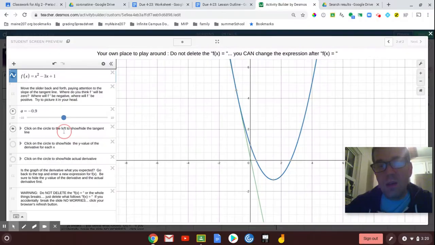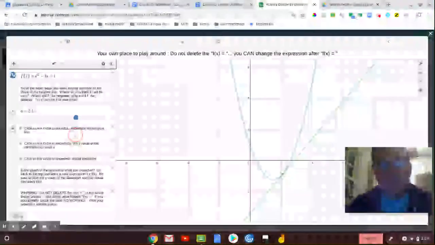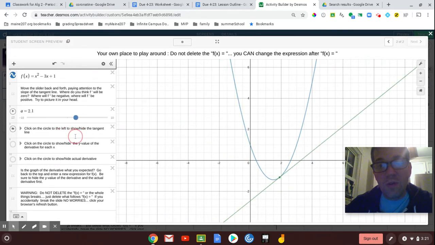The kinds of things I'm saying to myself in my head are things like, over here, when x is around -2 or so, or -1, I guess, the y values of the derivative will be negative, and it'll be less negative, less negative, less negative. Maybe somewhere in here it's going to be 0, and then the y value will be more and more negative. So I expect as I swoop across this curve in my head, I'm seeing a y value that goes from really negative to not so negative to 0 to positive.